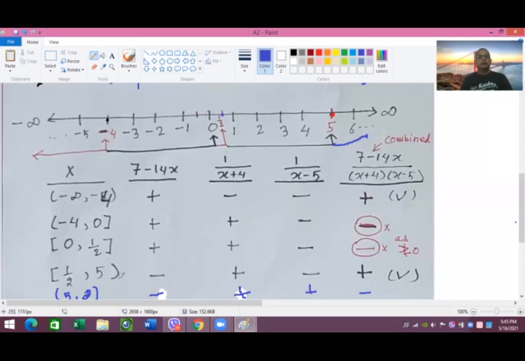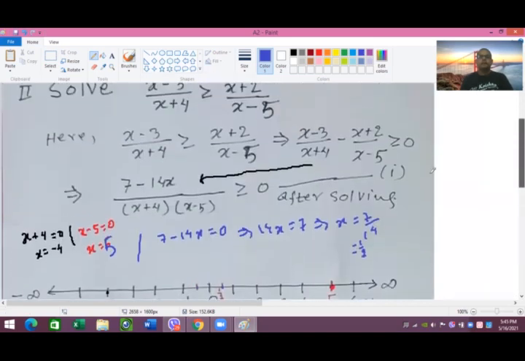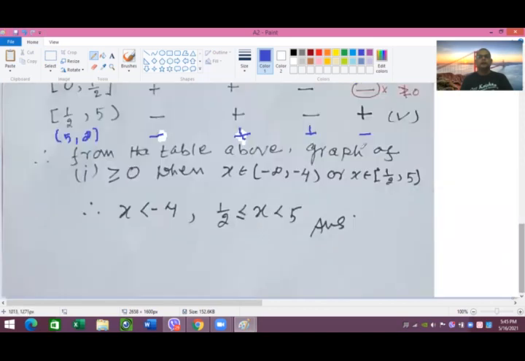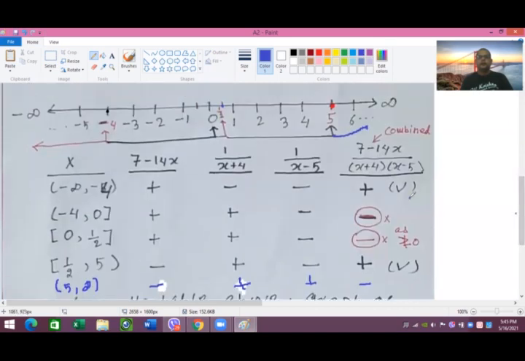Similarly for this range of values of x, and for this last domain of x. But what you have to select here, you can see that this term should be greater or equal to 0. Then you have to select the positive signs only, not the negative sign. Greater or equal to 0 means this is for greater or equal to 0, and this is for greater or equal to 0, but negative sign is for less than 0. And this is also negative sign, for less than 0. This is not greater or equal to 0.